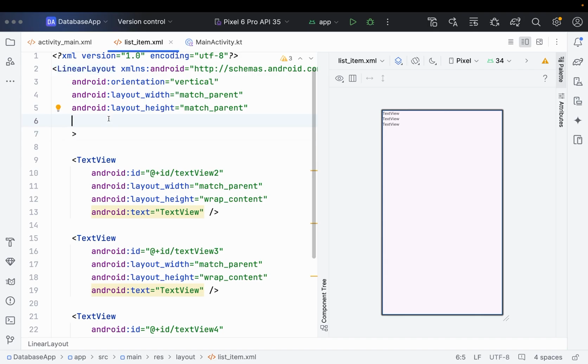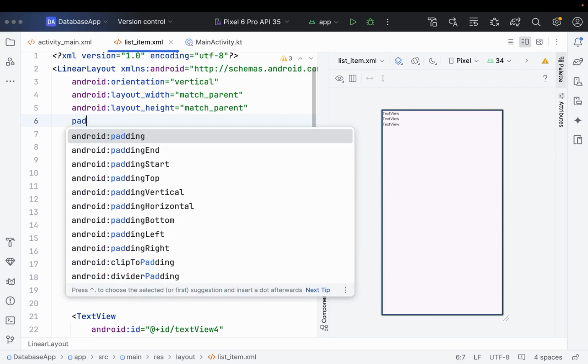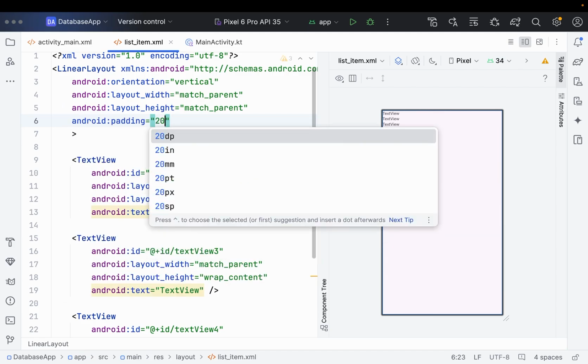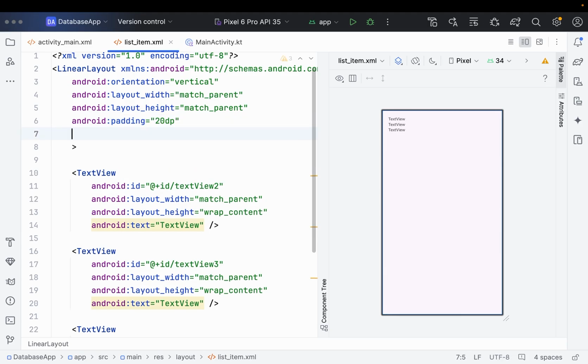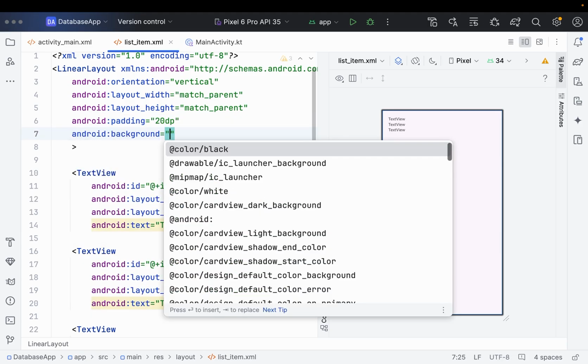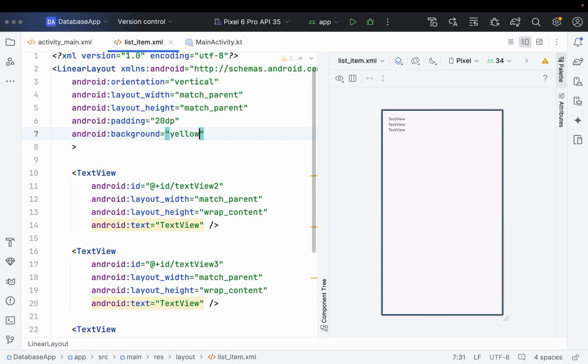And one more thing, we can give padding. It gives some gap between the border and the content. Okay, so now you'll get some padding. And if you want some background color, we can give a background color also. Whatever color you give here comes to that list view. Okay, so the background is yellow.